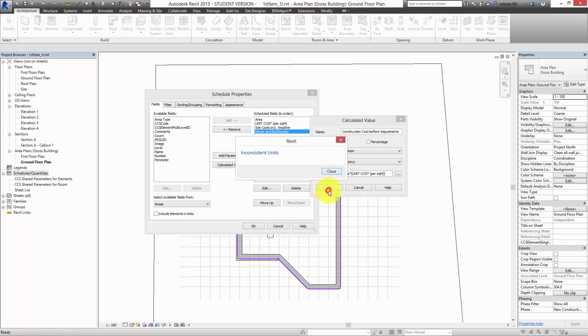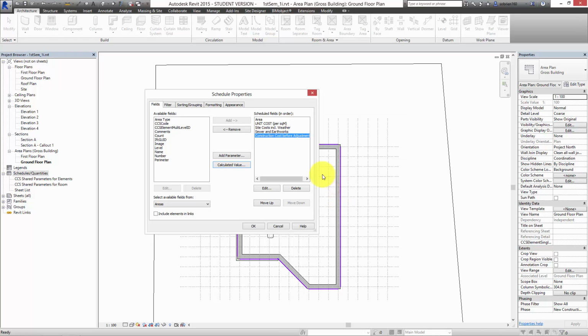And if I press OK here, it tells us we have inconsistent units because we're dealing with an area calculation and trying to multiply it by a currency calculation. So the way to get around that in Revit is always to do an underscore and divide everything by 1.